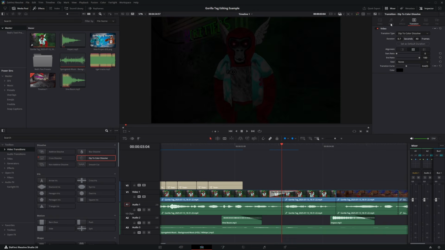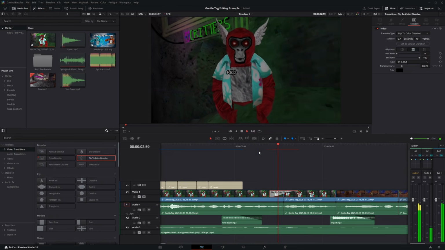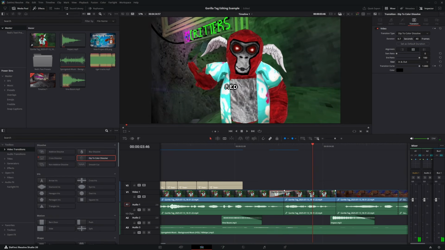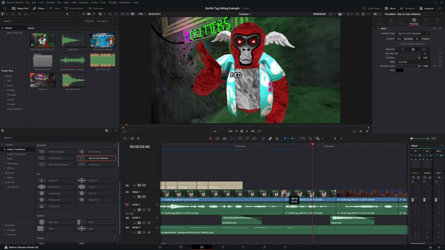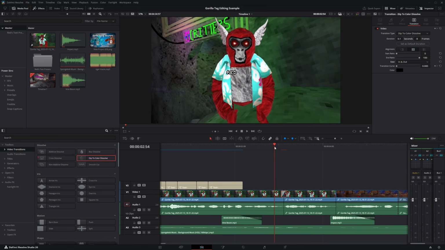There are always things that you can change about these transitions, like the ease. For example, always choose in and out. Most of the time, it looks better. Or sometimes you don't even notice it. But make the transitions not too noticeable. They should add to the video, not remove from the video. That's pretty obvious, but yeah.